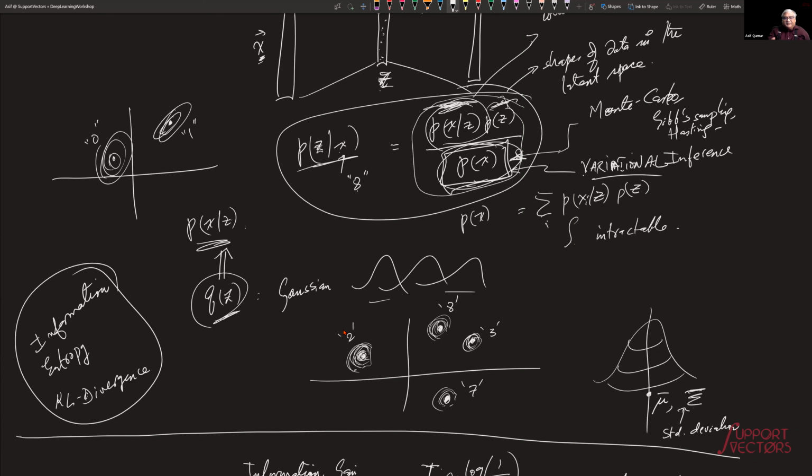Especially when you see natural things like digits, you do expect that all the zeros will look essentially alike. So they should have a cluster of some form in the latent factor space. Right? So in that case, you just assume that Q is a distribution of Gaussians, a mixture of Gaussians, which I can say is a good proxy for the reality. Now, think of the underlying latent factor space filled with Gaussians, one for each of those classes, or a mixture of Gaussians.